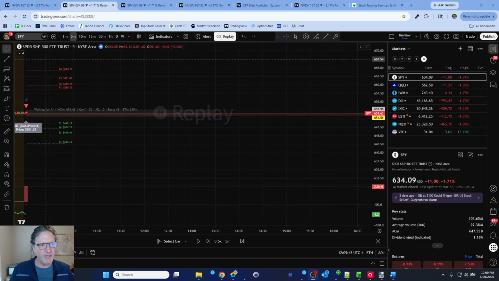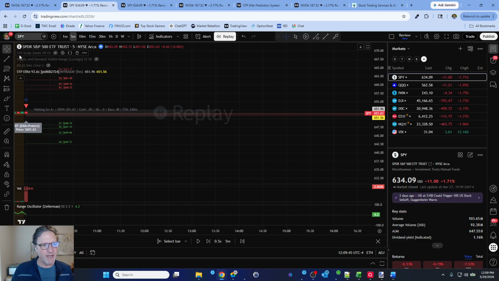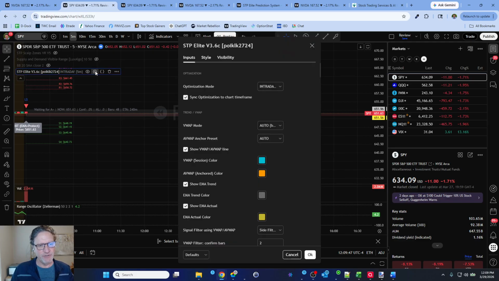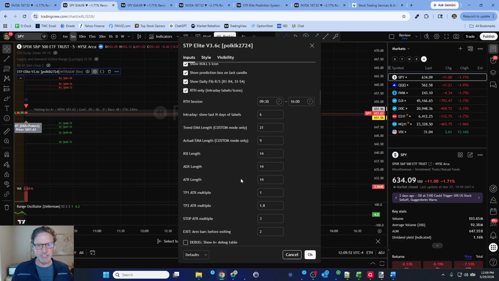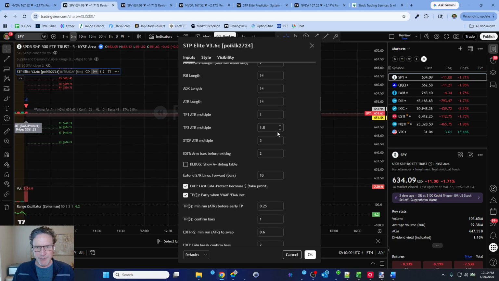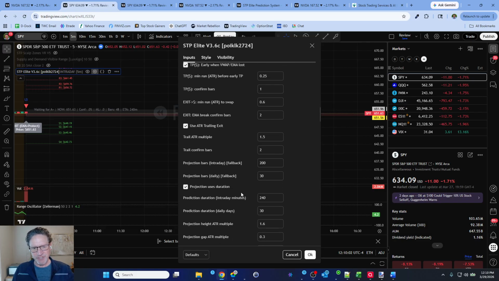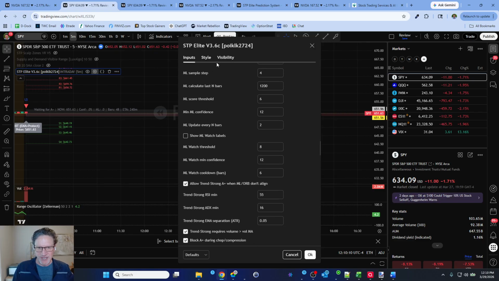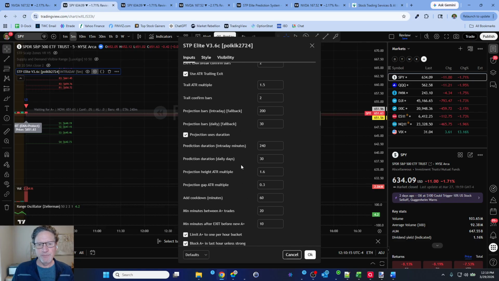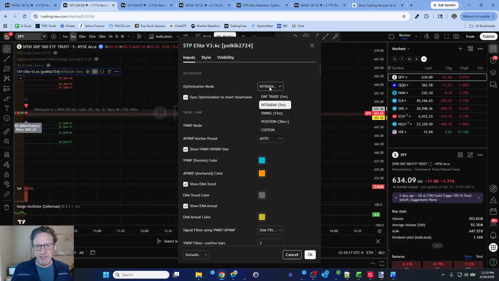By doing that, my indicator automatically is configured to adjust all of its variables based on the 5-minute chart. So you don't have to come down here and say, what's my EMA length I want to use? Where do I want to take profits? What's my risk tolerance? What do I want to do if my open range breakout? What settings I want for that? The KNN, machine learning variables. All these are predefined in here.